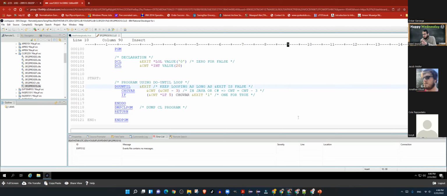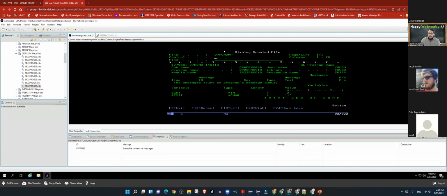And the call procedure is exactly the same as I told you guys in the chat. After you call, you look at the work spool file and you check the QPPG dump, choose option 5 next to it and hit enter. And that's where you will find this data. Check the CNT. It should change to a value of 2. Check the exit. It should change to a value of 1 in single quotes, which means true. I will then explain to you guys how we were able to get that.